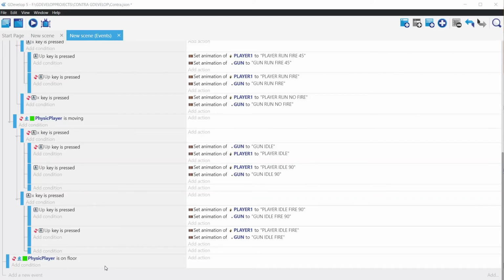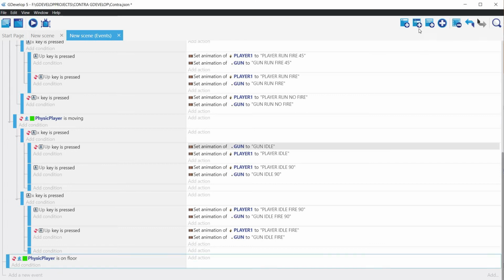Before moving forward with the movements, let's allow for the player to shoot also while jumping. In Contra, when the player jumps he enters a roll and shoots horizontally in the direction of the movement. Currently we don't have a roll animation for this, but we will allow the player to fire horizontally in the direction of the movement while jumping.